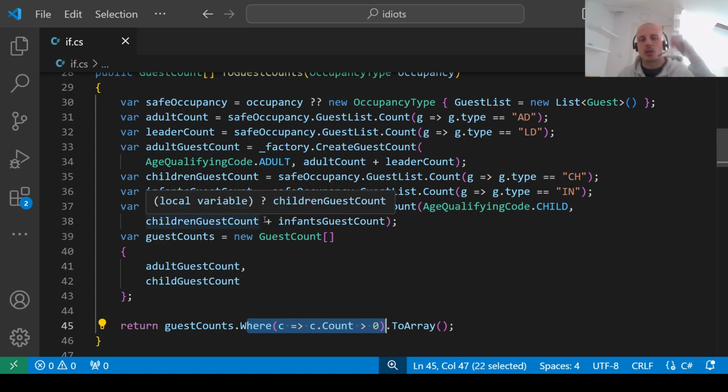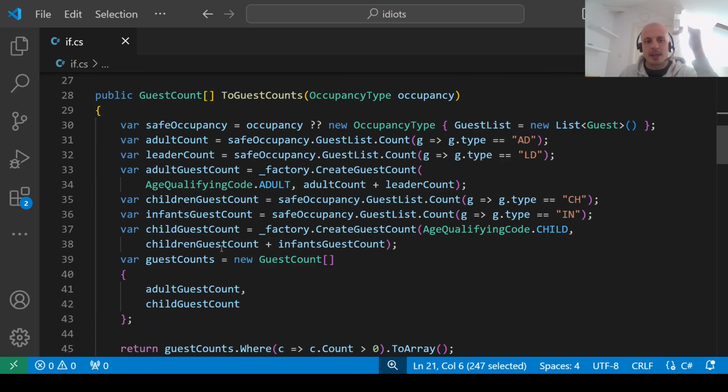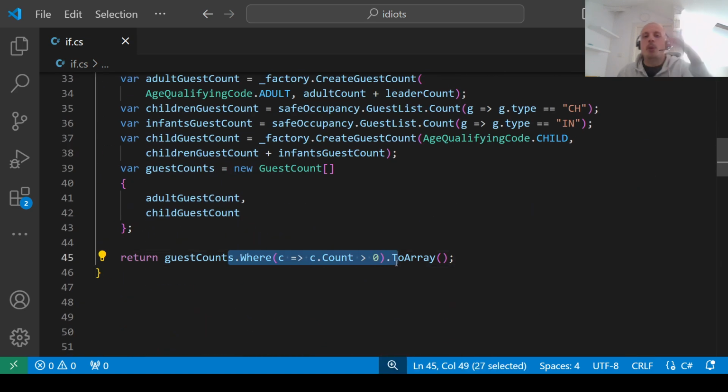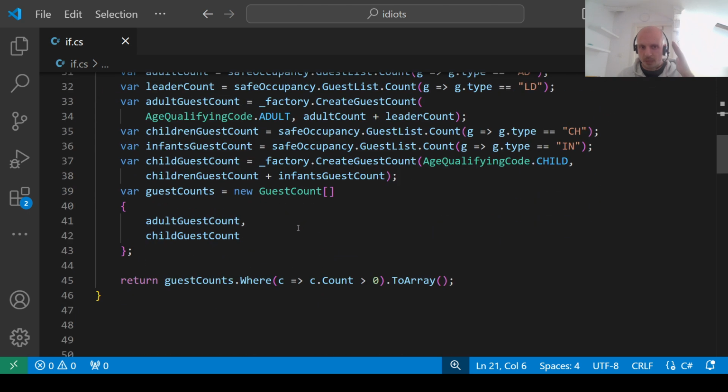And now you're going to ask, okay, what's the difference? What's the difference between an if and where when in both cases we're filtering? And here's the massive difference. In this case, yeah, it is simple. We just compute here and add. But I've seen a lot of gnarly stuff in production systems. And what I'm about to teach you will save you a lot of trouble. So pay attention.